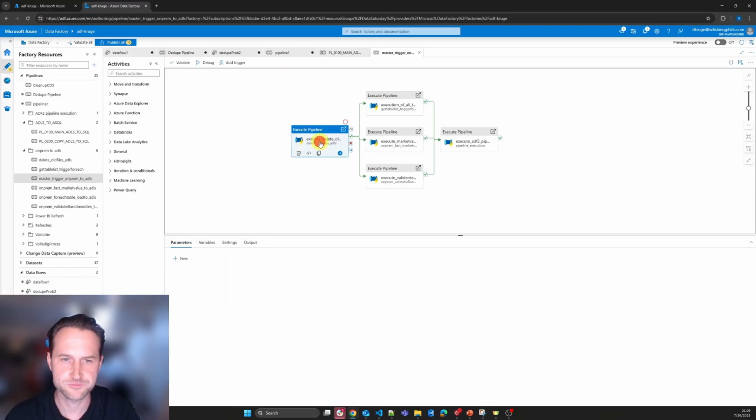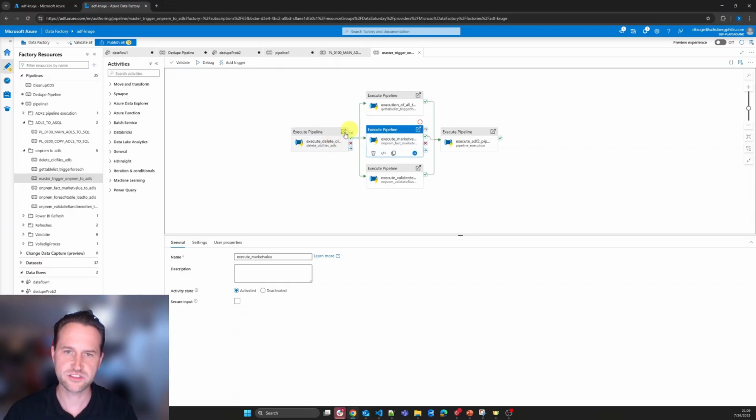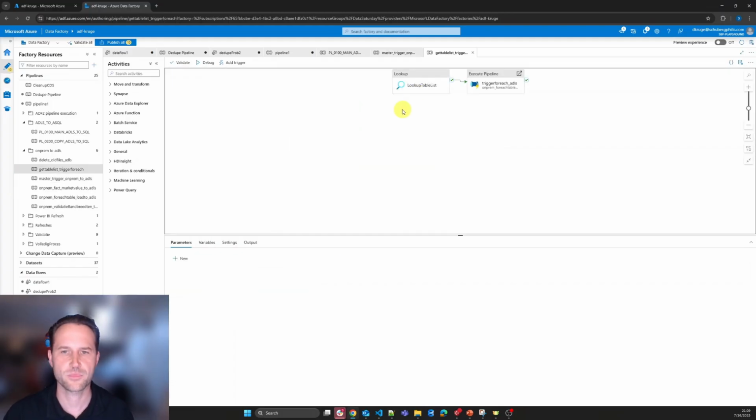So what it will do is execute and delete old files from Azure Data Lake Storage. And then this pipeline will execute and do different data movements. These are a bit more involved: the first pipeline goes, and then if that succeeds, it goes to the next pipeline, and so on.